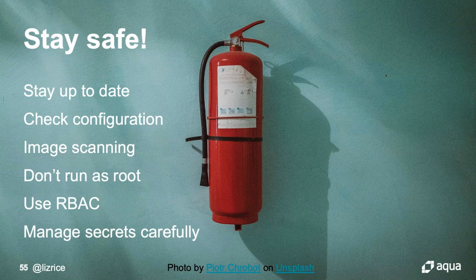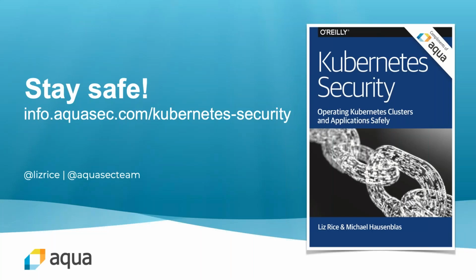If you want more information on all of these aspects of Kubernetes security, there is a book that I wrote with Michael Hausenblas, who's at AWS, and I think we have this as one of the handouts for this webinar, so hopefully it's available to you as a download. And I think with that, we're ready to take some questions.